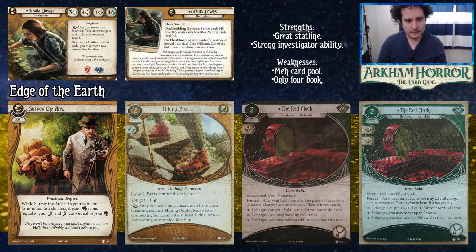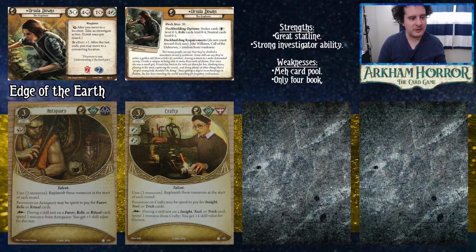All right, Bryn, why don't you finish off Edge of the Earth? All right, we got Antiquary, which is a level 3, 3-cost talent asset. Uses 2 resources. Replenish these resources at the start of each round. Resources on Antiquary can be spent to pay for favor, relic, or ritual cards. Now, favors and rituals, Bryn, did you say relic?